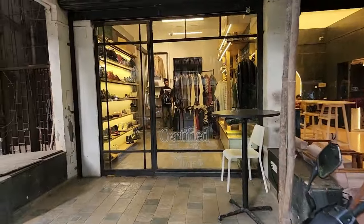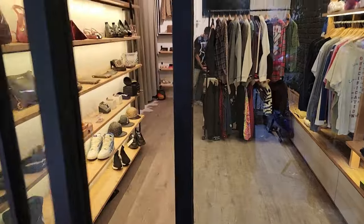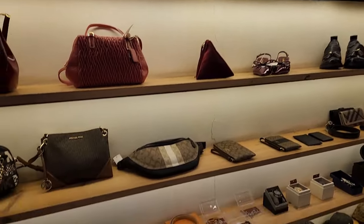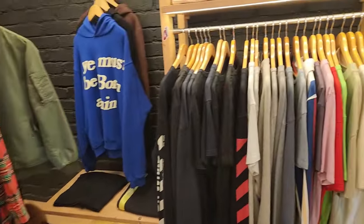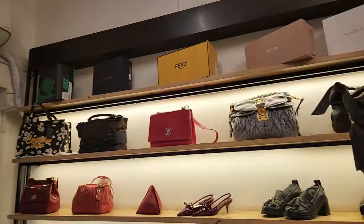Now we are at the third location, that is Main Street, and to the side of it we have Jaywalking as well. So I'll visit both stores. We are going to Main Street and Jaywalking now. Here is the Main Street store. I don't see a lot of sneakers here. So I just got to know the reason — they are running a thrift week, and that is the reason they don't have a lot of sneakers. Everything here is thrifted — all the clothes, everything, apart from the hype stuff.